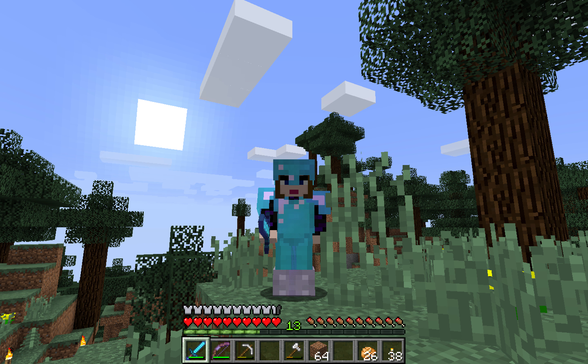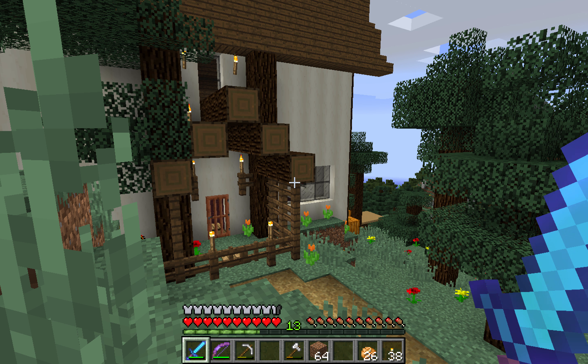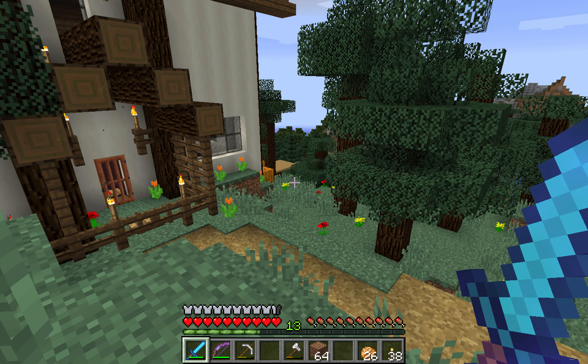Hi guys, Ashantin here. How are you? I thought you might like to see my library now that it is — I wouldn't say finished, because I think there are other details that could be added — but I think sometimes when you do a huge build, and this is quite a big one for me in terms of time, it's quite good to take a break and think about what you want to do.